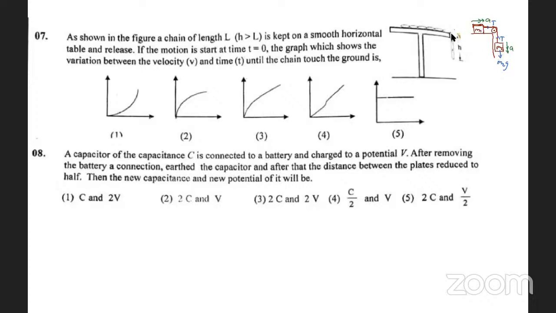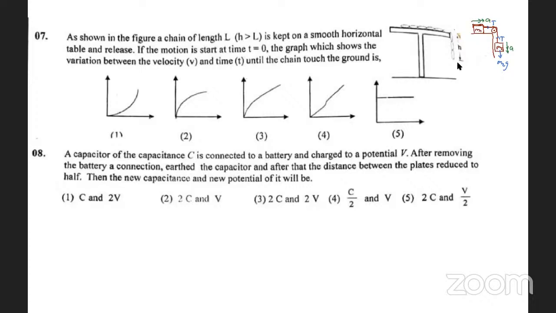Do you understand that? Because there are three loops. Now once it falls a little, 4 loops are down, 5 loops are up; 5 loops are down, 4 loops are up; 6 loops are down, 3 loops are up; 7 loops are down, 2 loops are up; 8 loops are down, 1 loop up. Likewise m2 keeps increasing, m1 keeps reducing. Did you get that point? So raise your hands.